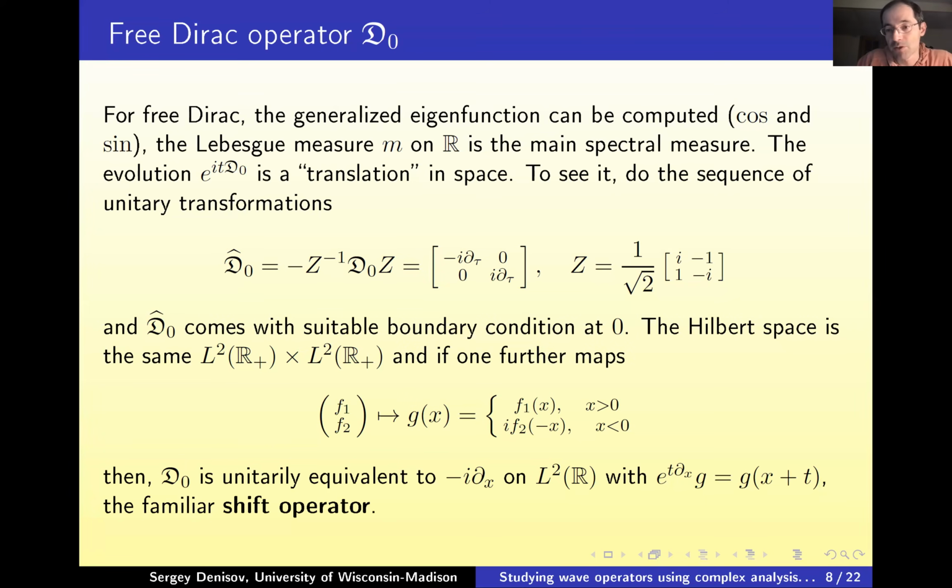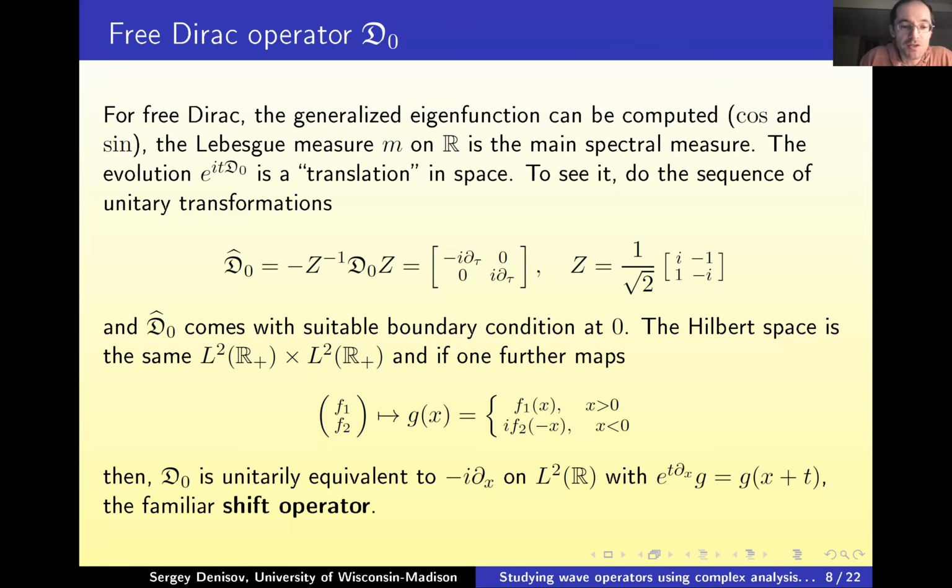So that's just a change of variables, if you like. We perform a change of variables on Hilbert space, and this is a very simple one. If you do that, you come to this form for this new operator D naught hat. But remember that there are also boundary conditions, and the boundary condition will change. You can see how every boundary condition that you started with is going to be changed under this change of variables, but you don't stop there.